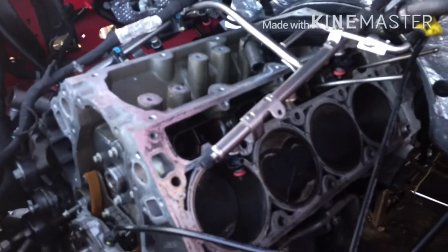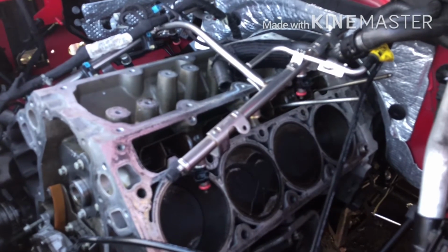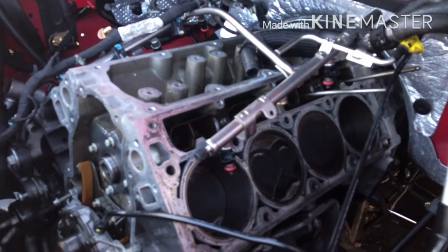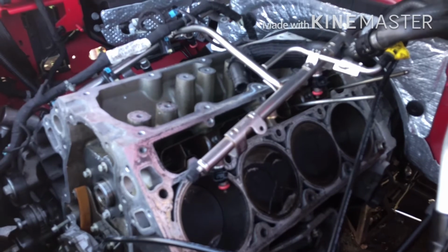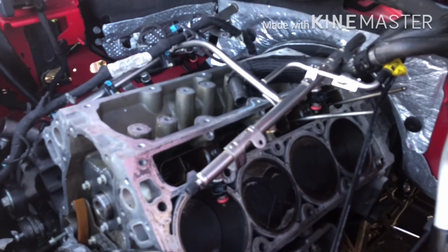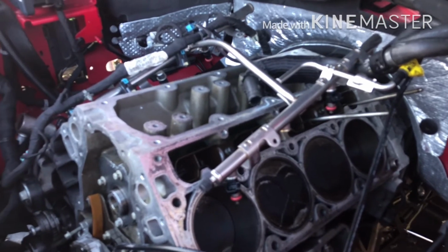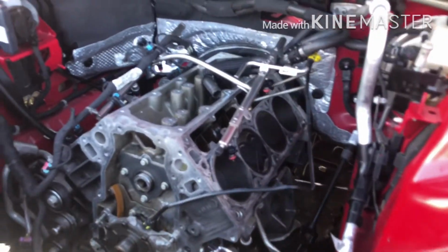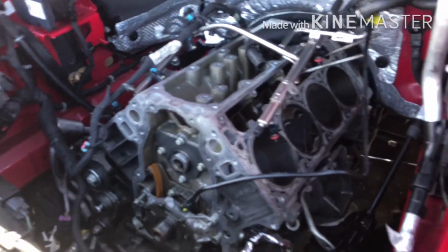So what I'm gonna do is lower the backside of the trans enough to where I can get the bell housing bolts. The engine won't spin over, of course. I'm sure there's something blocking it, a rod or something that's broken off, but I'm gonna get all the bell housing bolts out of there and just pry the trans away from the engine a little bit, enough where I can get the torque converter bolts out, and then I should be free enough to take the whole engine out of the top or the bottom, whichever's easier to me at the time.